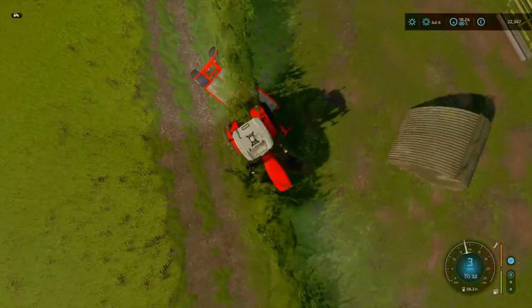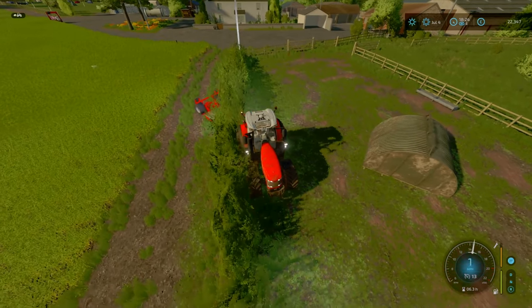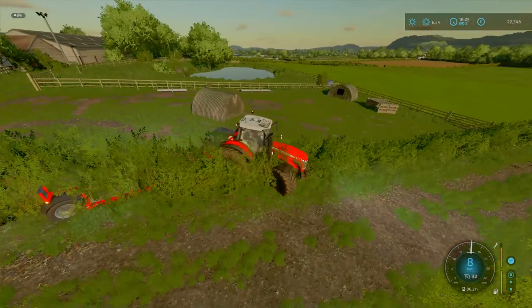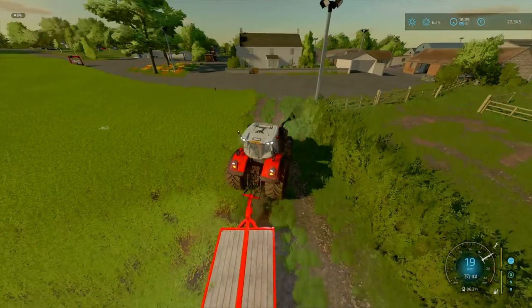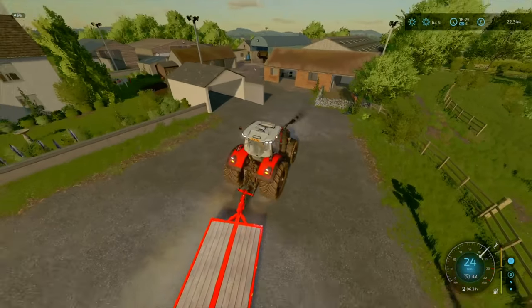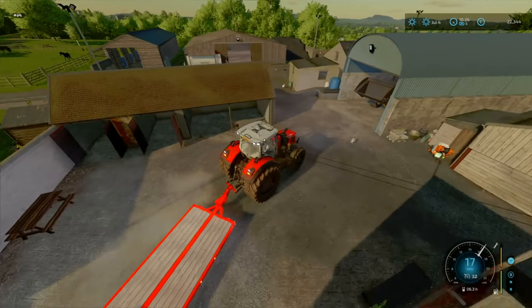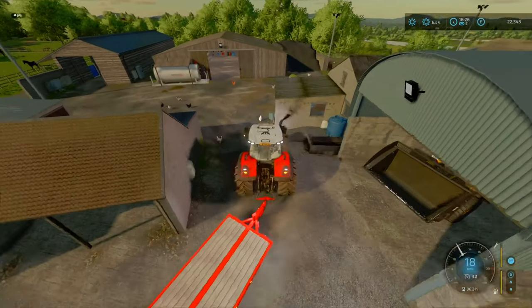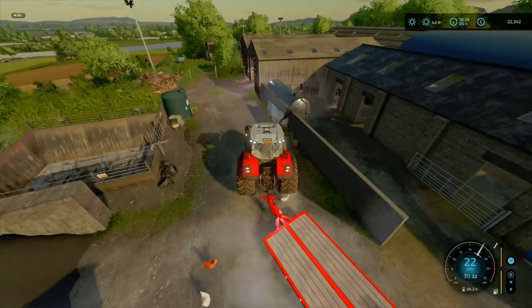Okay, now screw it up. So yeah, I think we'll do that, get those bales and sell them. It ain't gonna be too much money, but then again, we've also got 2 million liters of straw to sell as well. So now I'll get 200 grand, or wait till winter and get another 50 grand on top of that.